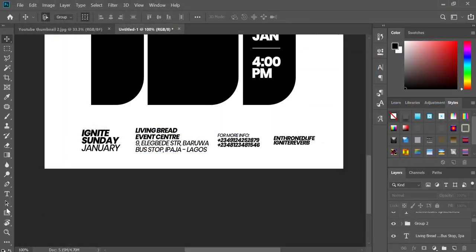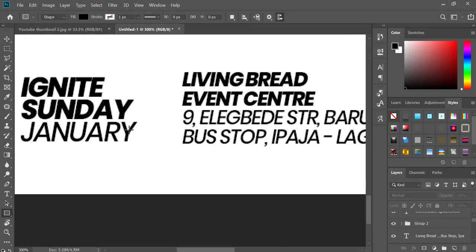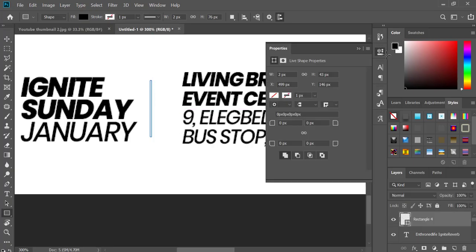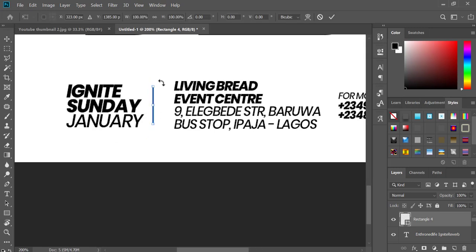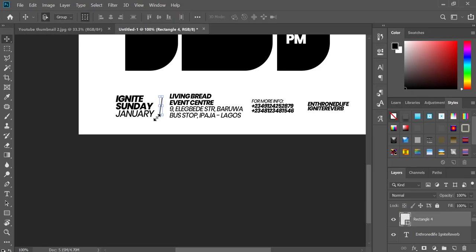So the next thing I'm going to do, I'm also going to bring in a divider. I love dividers. I think this time I'm going to rotate this one to make it slant a bit, because the letters are slanted. I just duplicate, bring one here, duplicate again, Ctrl J, bring one here. All right, so I think these are too close.